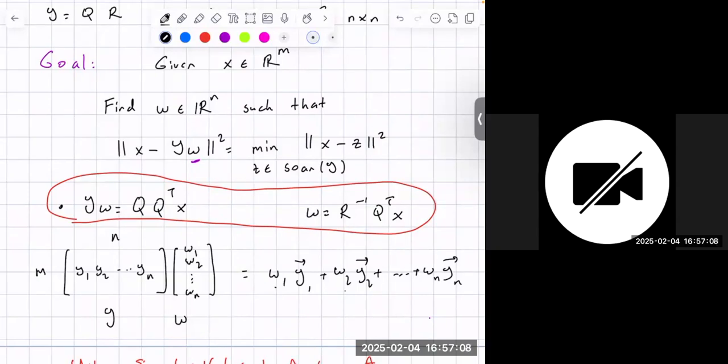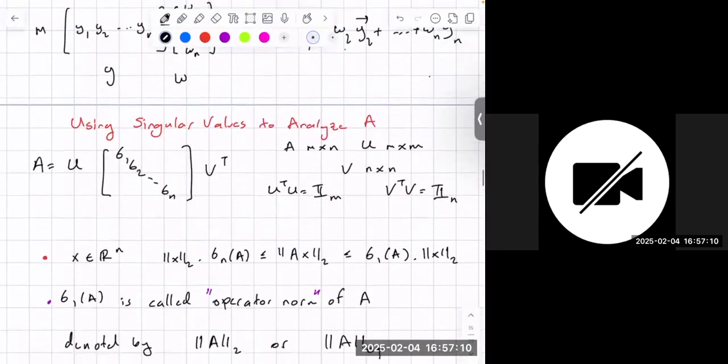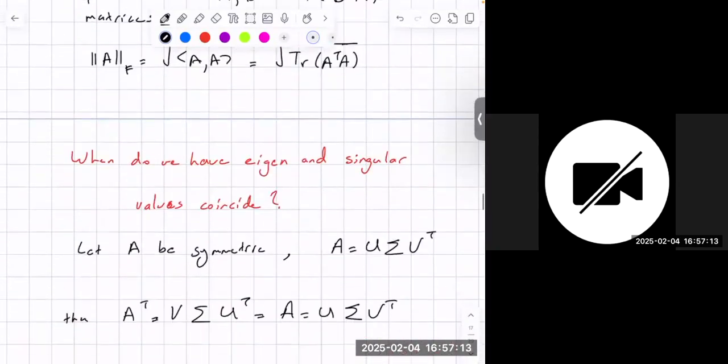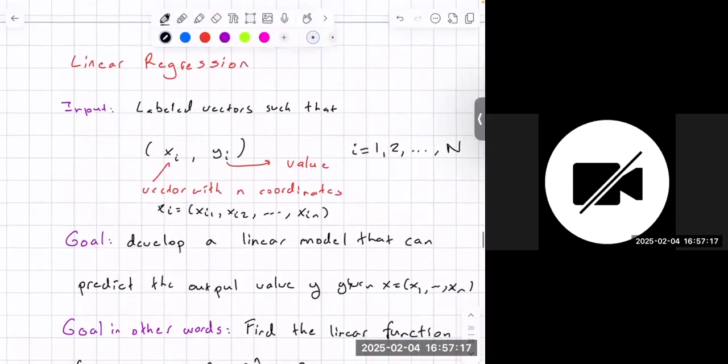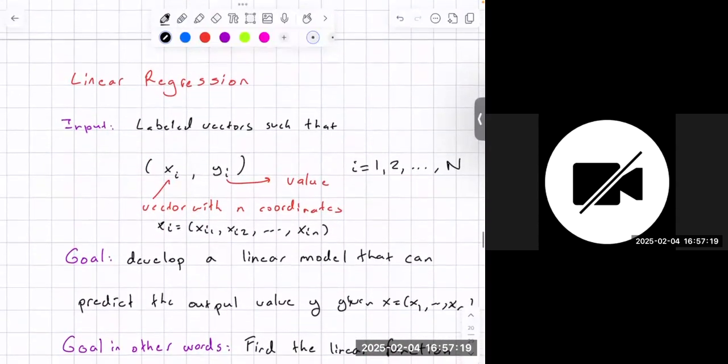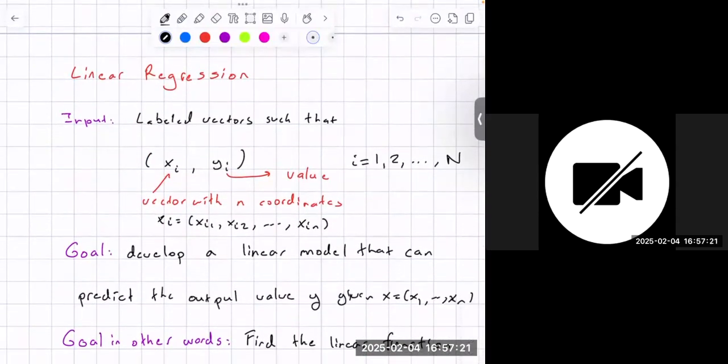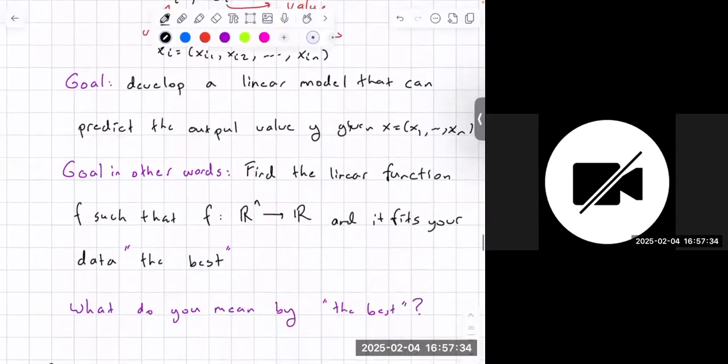Let me see how is the time. Very good. So let me go back to the linear regression discussion and actually show you this once more. Then I think I'll be done with this, and I'll do some other stuff. So in linear regression, we got the labeled data, right? This was our vectors, and this was the label, say features of a house and the price of a house. And we were trying to develop a linear model.